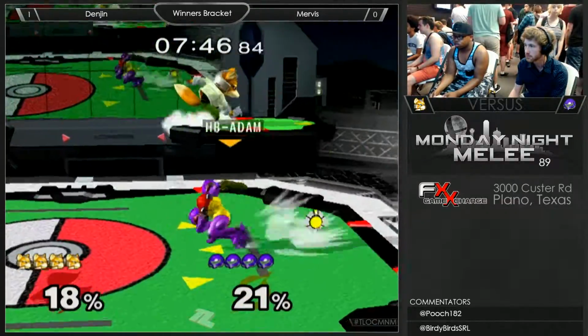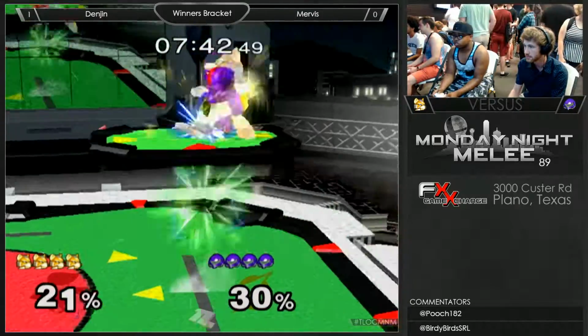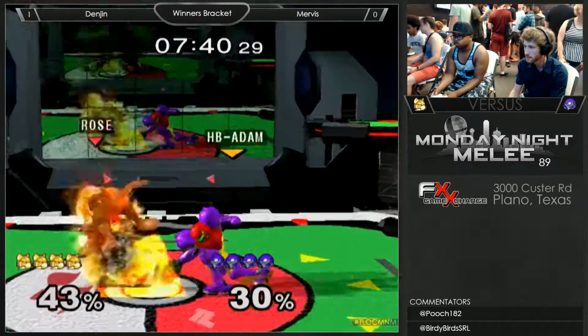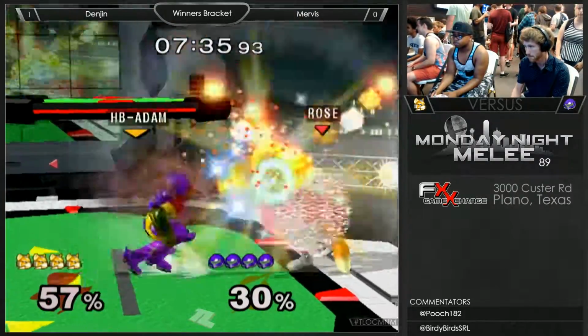Goes to Pokemon. Kind of a sus choice. I don't know what Denjin banned. I wasn't really looking. I assume it was Fountain, because banning Fountain against Samus is a really good idea.